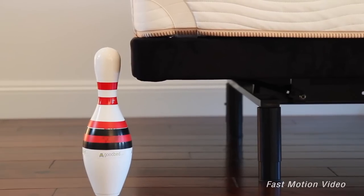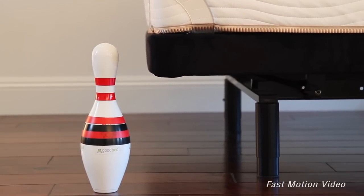to get me into this position. So 6 to 7 inches would make a big difference in terms of being able to access this water on my nightstand. So that's really the value of this wall hugger functionality. And it's something that really distinguishes really high-end bases from the starter bases. And so we thought this was a feature you may not find on other bases at this price point.